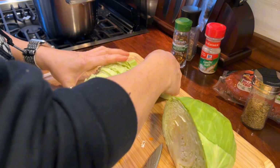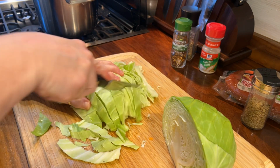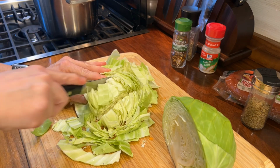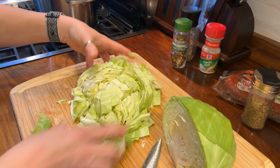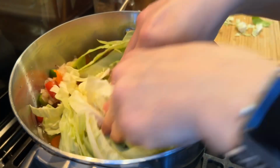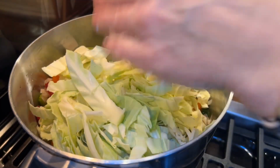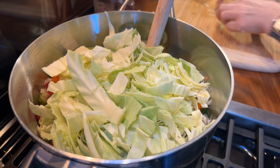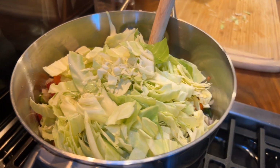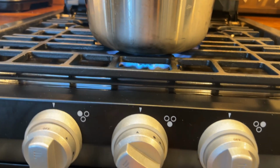And if you want to cut it in smaller pieces, because all this will cook down, you just turn it on the side and cut it like that. We'll throw it in where our vegetables are. Let's go ahead and turn it on. Let it start cooking.